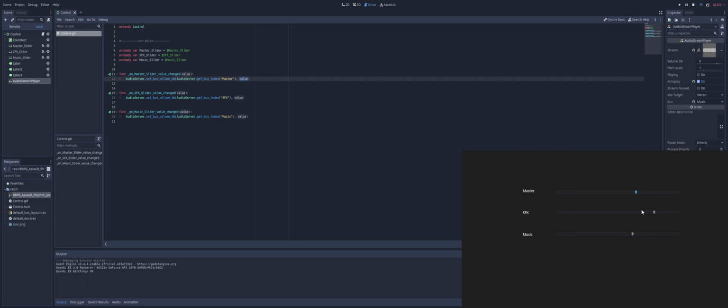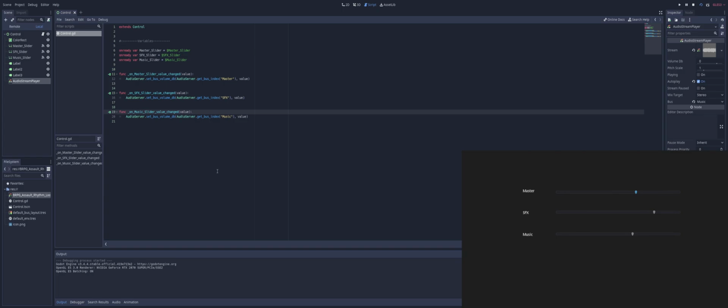Just remember that when you change scenes in your game, these are going to effectively reset with your new scenes. So you'll probably want to store this data in a global script, or on a script that doesn't change, or on your level manager, whatever you do, and then just apply these values to your audio whenever you change a scene.